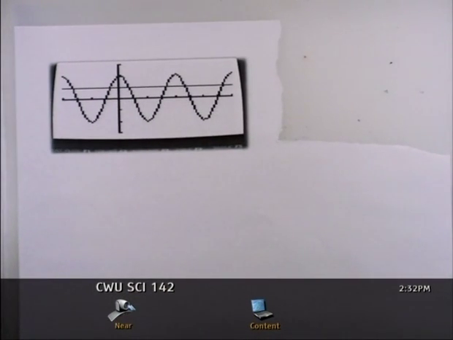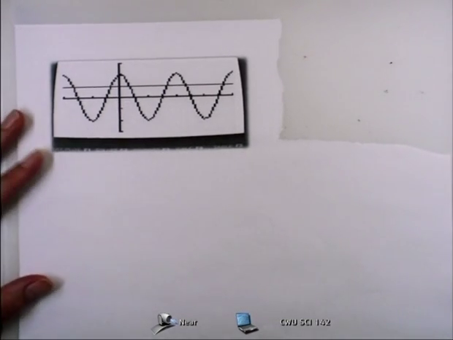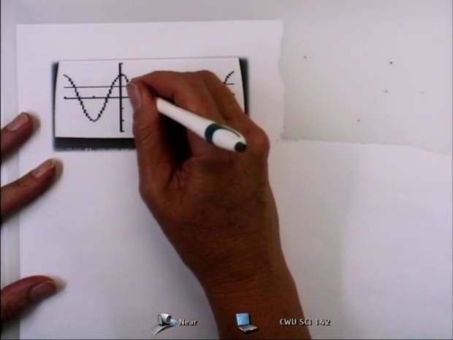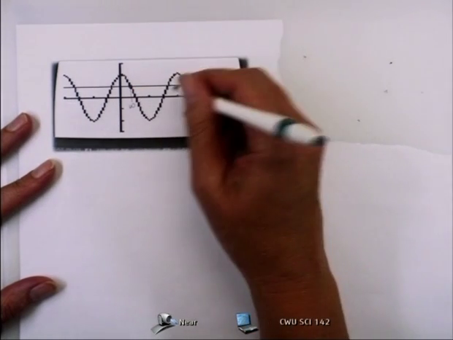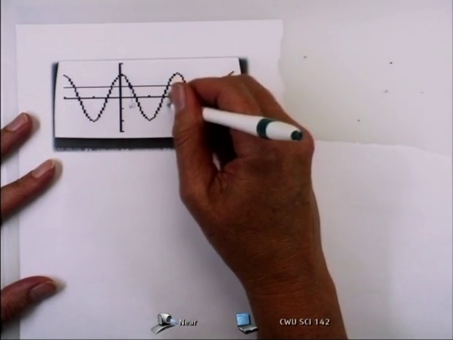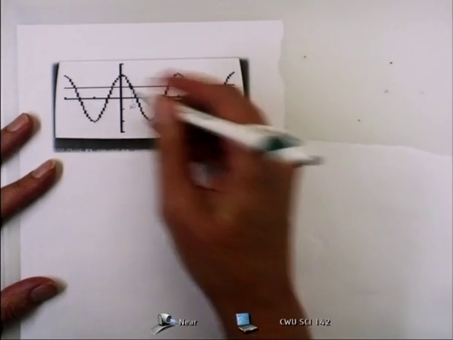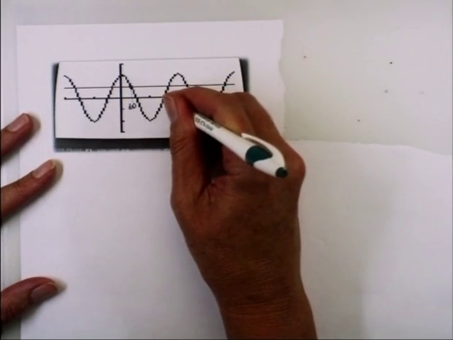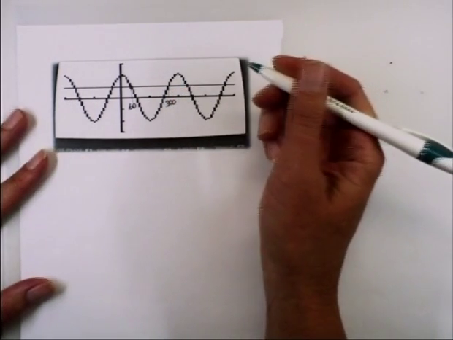Okay, since I can't write on my computer screen, I have a copy of the graph you're looking at just on a piece of paper here. So we found these intersection points. I know that this intersection point right here was at 60. And I knew this one was at 300. Okay, pi over 3, 5 pi over 3. I wrote those in. Sorry, that's kind of hard to read. I'll write a little darker. We're working in degree mode for now just because it's so much easier to see.